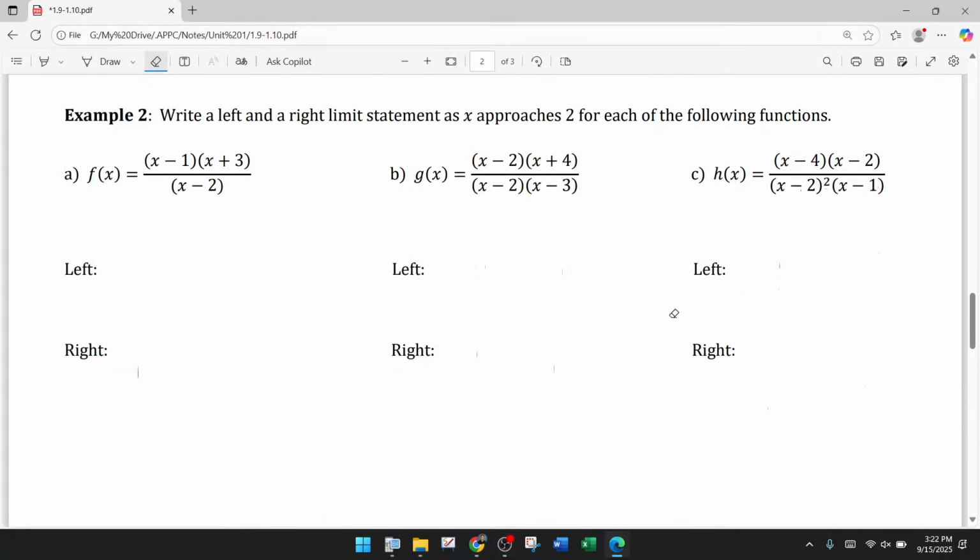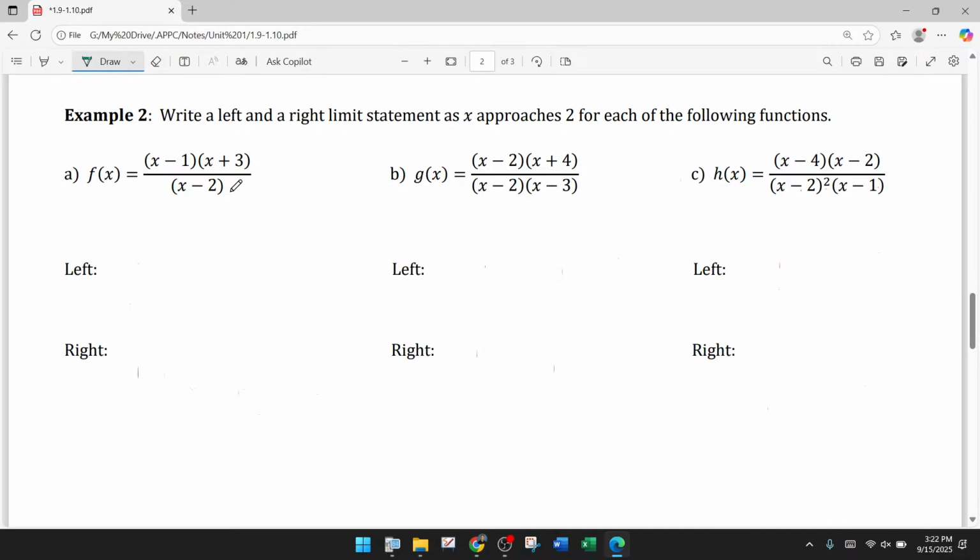Okay, kids, here we are. This was bugging me. As soon as I was teaching it, I was thinking, I'm not too sure this is a correct way. So here's what we're going to do for this particular problem. This is example number two. So we're going to go back real quick to example number two, and I need to fix or give you a better way to make sure you know which way that this thing is going.